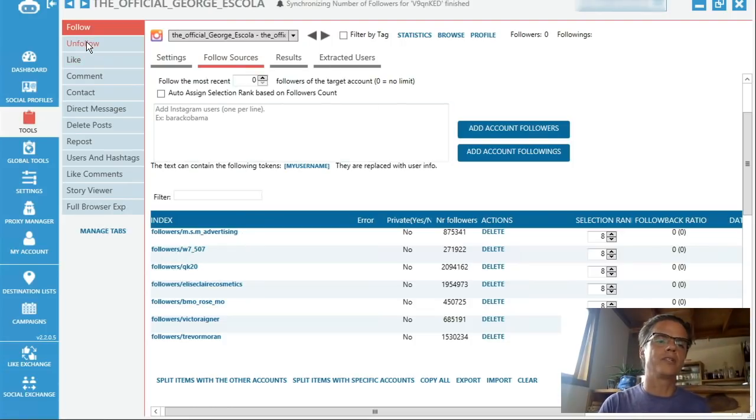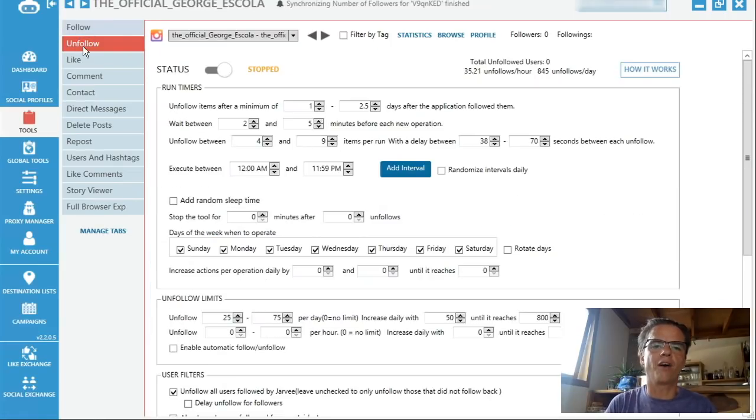So what's next? We need to go to Unfollow. Here we are in Unfollow, and this is very basic. For Unfollow, I recommend 1 to 2.5 or 3 days, and not more than that. You can also do 1-on-1, but people are sometimes not online. Maybe they have a day off and didn't check their email. Or like me, I live in Costa Rica, and sometimes the power goes out and there's no internet, so I didn't check my account. I am your target audience, but I did not have the chance to follow you back.